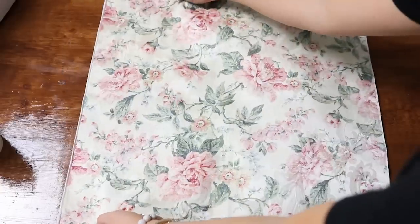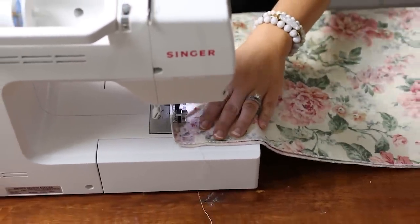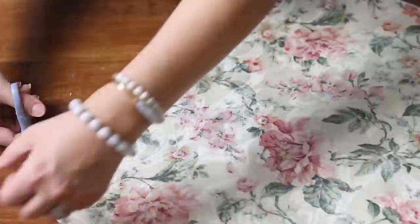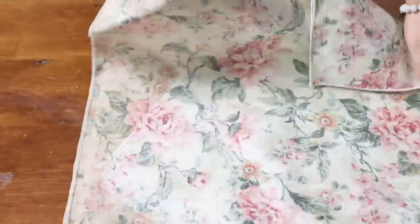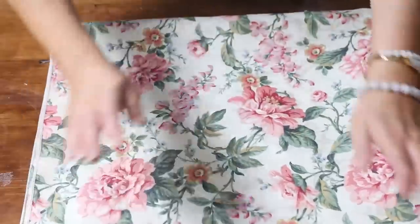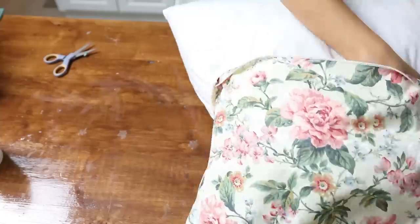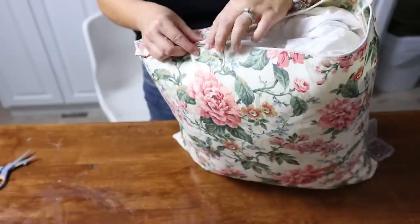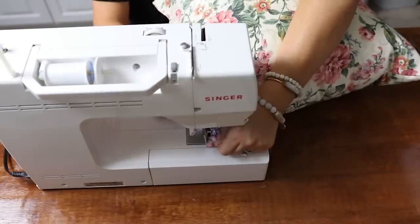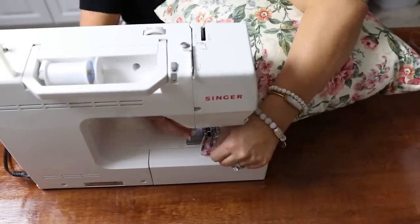To make a pillow, take the fabric and put them facing each other with the pattern side facing down. Use your sewing machine and sew around three of the sides. Then flip it right side out and stuff it with whatever extra pillow filling you have on hand. To close it up, pin the edges and sew in on either side as far as you can. This pillow was pretty full so I wasn't able to sew all the way, so I just hand-sewed it together to finish it off.